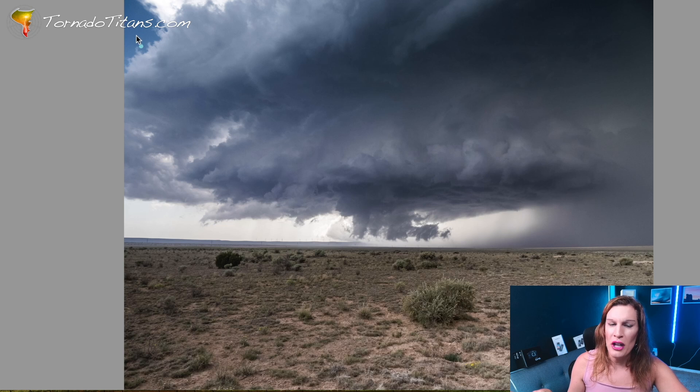You can look up here too — is this updraft tower healthy? You don't even have to look at satellite. You can see pretty crisp, nice staccato, meaning you got a strong updraft. You can see these low clouds here, but that wasn't a problem. Again, this storm was just sitting here, spinning for a good long while. You can actually see low clouds condensing on the backside of that RFD. This wasn't a storm that was very tornado-likely — it was very awesome to see in person, but I never really felt in my heart of hearts a tornado was likely. I was taking in the structure. It was awesome.